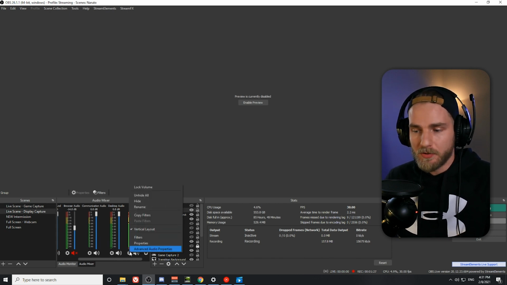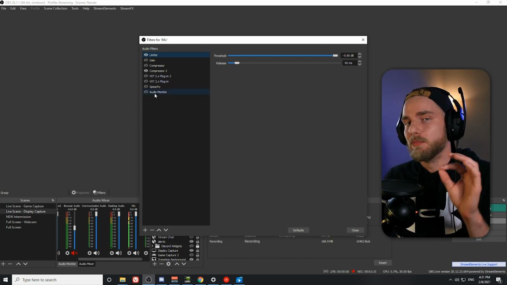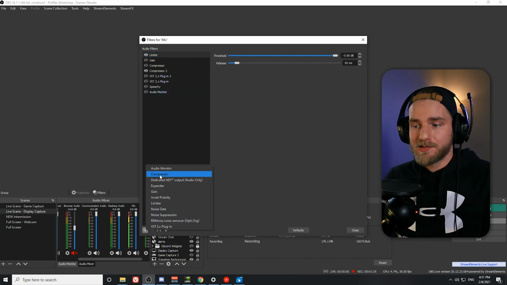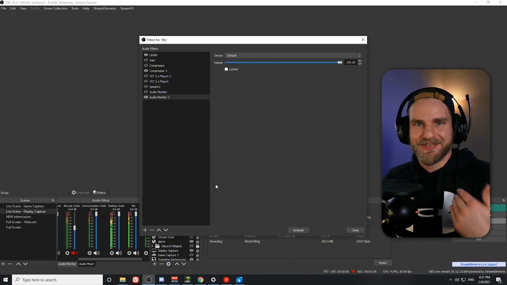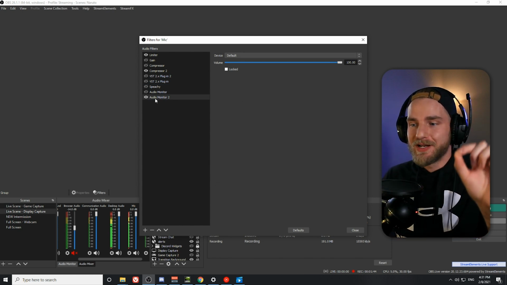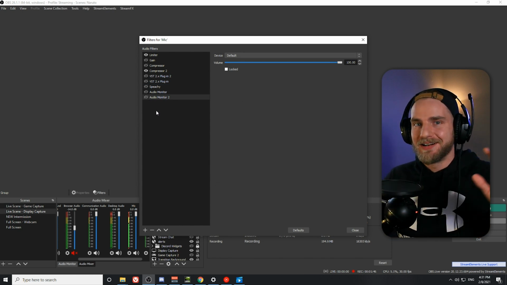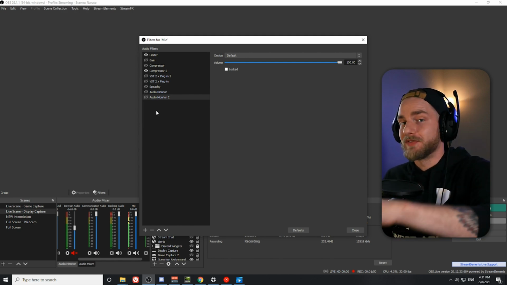Let's go to my microphone, for example. In the filters, you'll have a new filter called the audio monitor. All you gotta do is hit plus, add a new audio monitor, and then it will be monitoring for you. Right now it's going to my default device, so you're hearing a doubling effect happen there when I do that, because it's sending the output of that source to my default device on my computer.